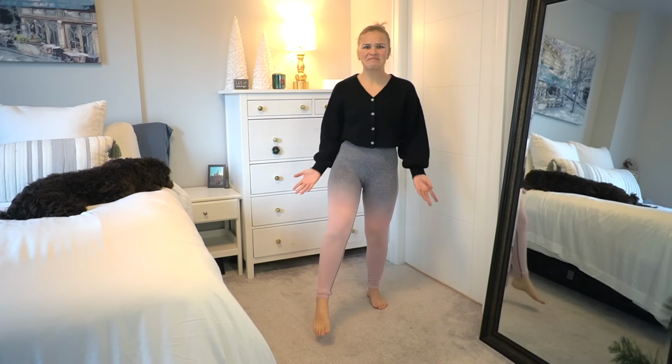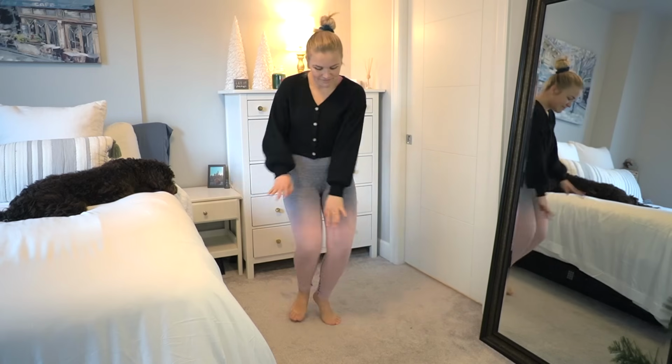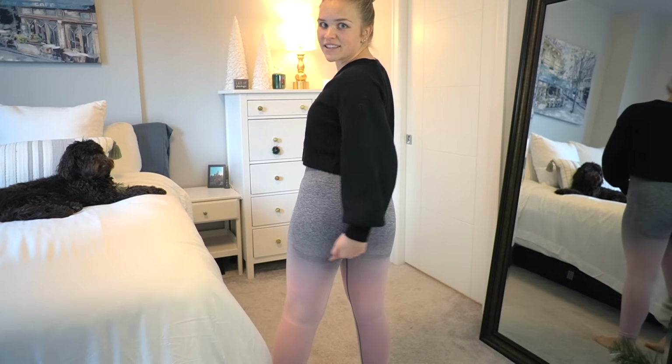I think one of the main issues is that most of this legging is this light pink material, which is just highly unflattering. And for some reason, it's very susceptible to marks. It's stained very easily. I wash these all the time, but they still just look so dirty, like I sat in soil or something. The actual structure of the leggings really isn't that bad. I think it's just the design, the color choices. They do have a lot of other really cute options that are probably a lot more flattering than these.